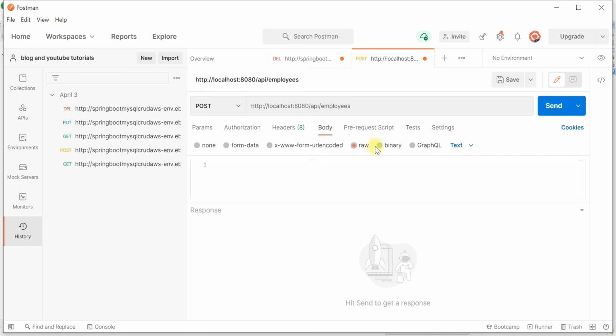So go to body and then choose raw here, and here we are going to create a JSON. So firstName, let's say Ramesh, and lastName Fadtare, and email ramesh@gmail.com, and make sure that you choose content type JSON here.